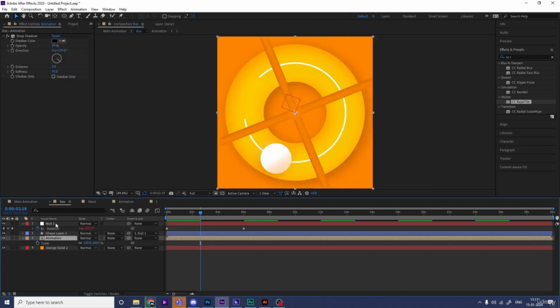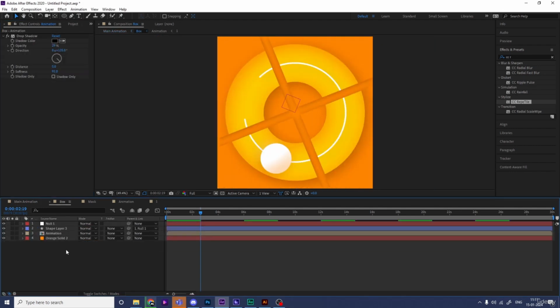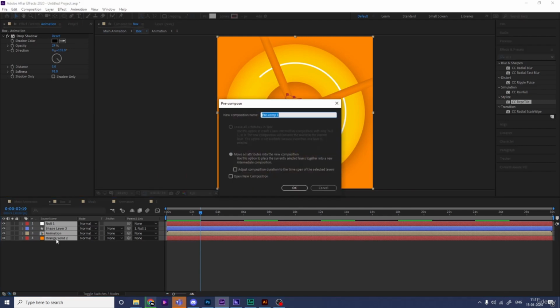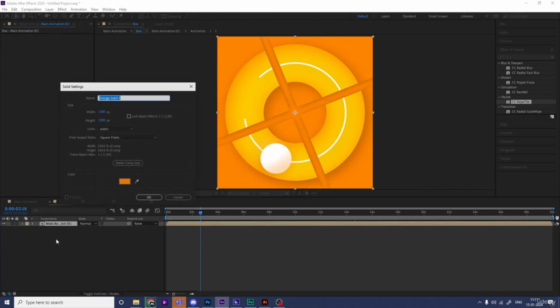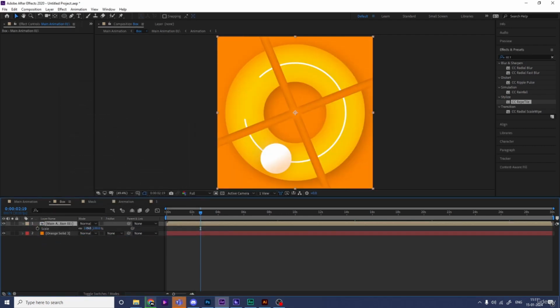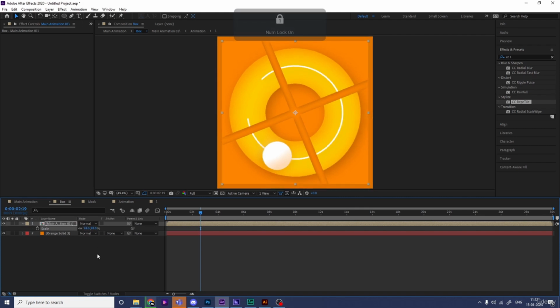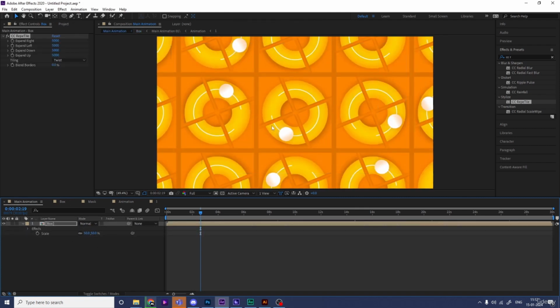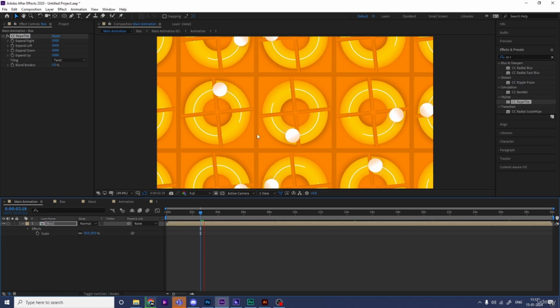Okay, and if you go inside this, for example, let's select all of them and press Ctrl Shift C, and we will call it main animation 01, and press Ctrl Y, and this time with the help of this picker I'm going to pick up something like this color, and I'll bring this backward. I'll select this layer, press S, and let's change the size of this one somewhere around over here. So if you see over here, we will get something like this.